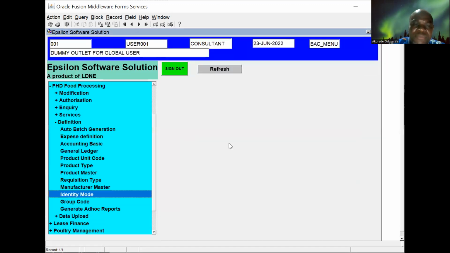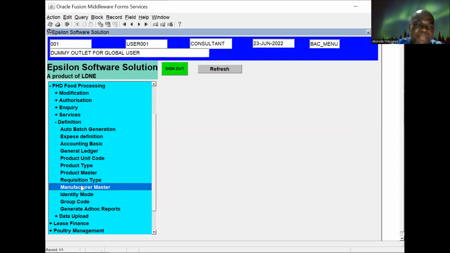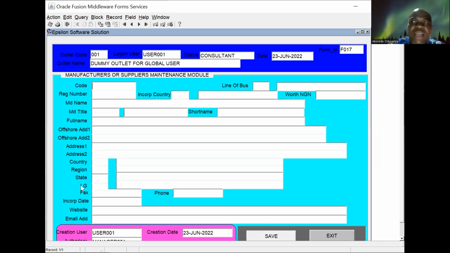Now, moving ahead again, manufacturer master. Here, what do we do? This is where we define all the various suppliers or manufacturers that we deal with. By this, we mean people that we can always give a local purchase order so as to get us our raw materials or our products that we actually deal with. It depends on what the manufacturing industry is into. If I take the specific example that we have here, for a food processing industry, definitely they will need raw materials to process their finished products. So all the various suppliers that we can always deal with, we define their information here.